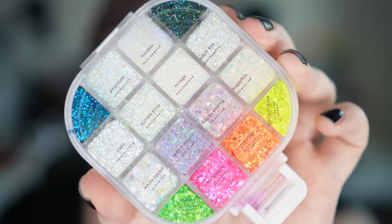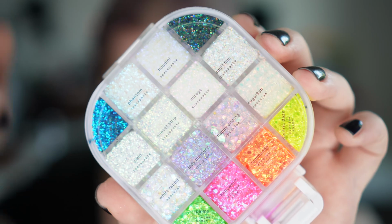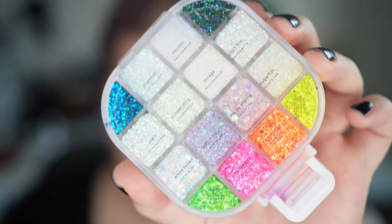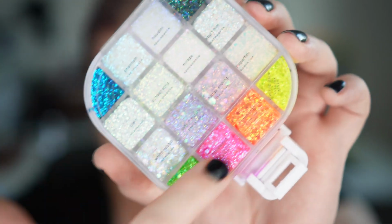So this is the big one, this is the small one. And this, let me show you, has 16 different glitters. And yes, 6 of those that are more of a translucent base are also in the big one. The corners and those 4 here are special to this one, so I needed to have that. And this, by the way, let me just check, I paid 138 euro.